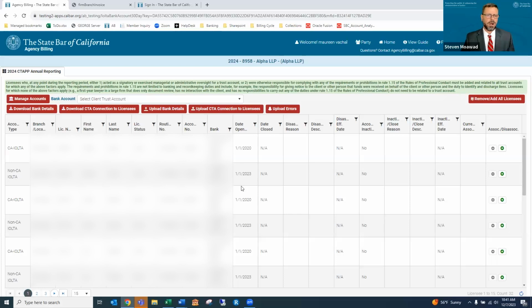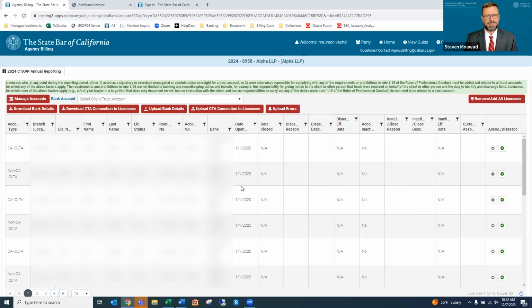And finally, a lawyer who bills for fees and costs after completion of the work and therefore does not take advance fees, and their practice does not involve the receipt of any other funds in which a client or third party has an interest, for example, client settlement funds, etc.